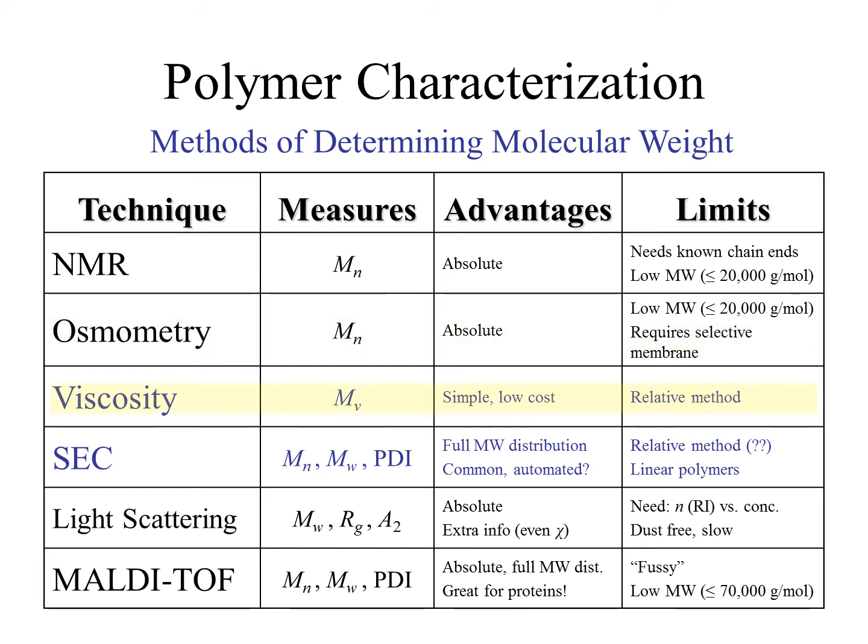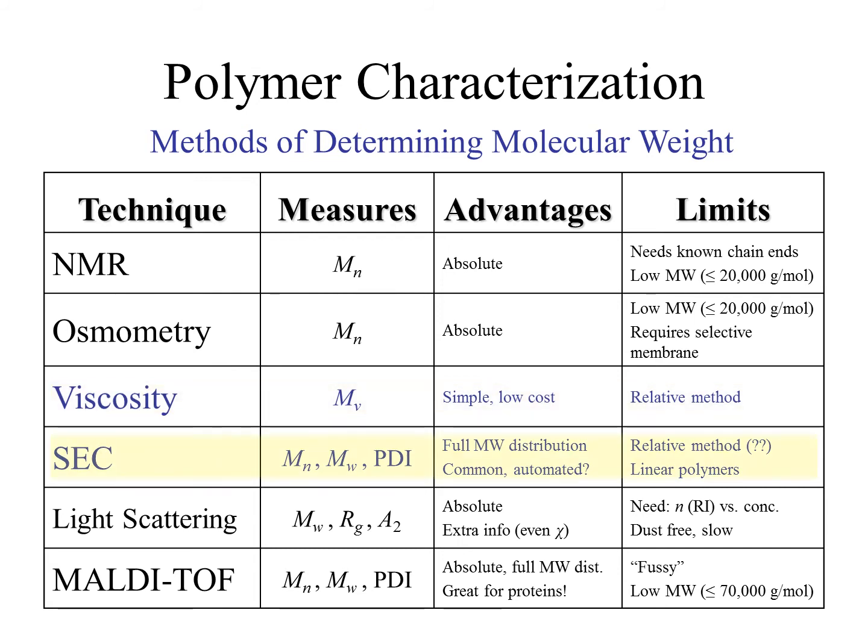Viscosity measurements are used quite extensively for industrial cases because it is so cost effective. Yes, it is a relative method, meaning that the system must be calibrated using standards. But this is not a huge setback since most polymer solvent combinations have been cataloged already. It yields the viscosity average molecular weight, M sub V, which we will discuss in more detail when we go over the viscosity measurement technique later.